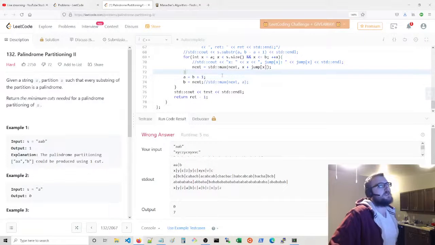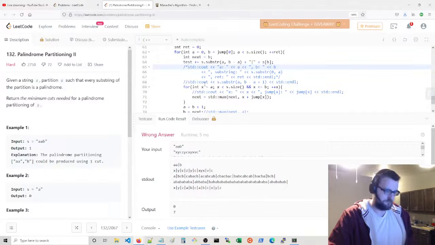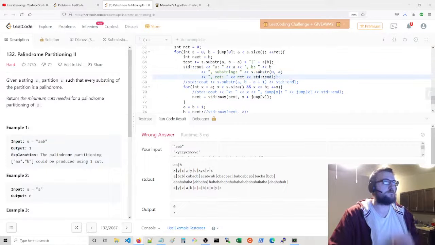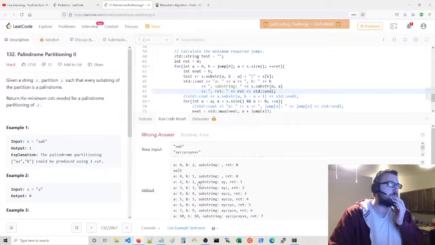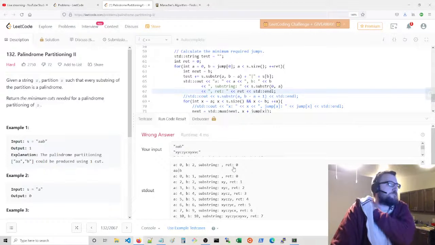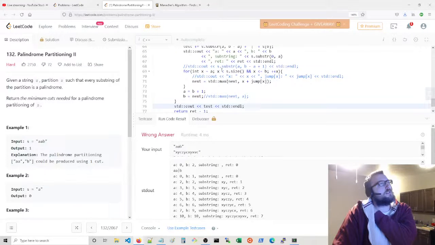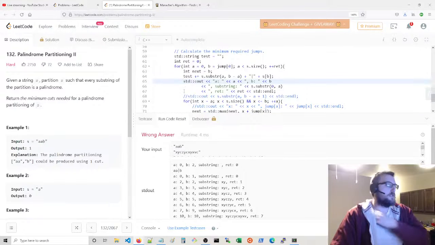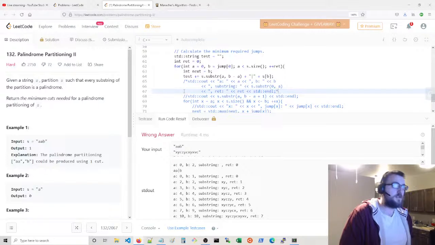So what is A and B here? A is 0, B is 2, 0, 1, 2. Red is 0. Red is 1 when this exits. And the reason we exit is A and B just goes right off the edge.